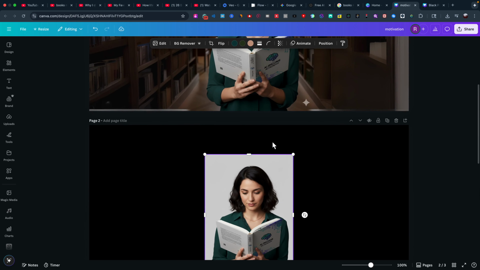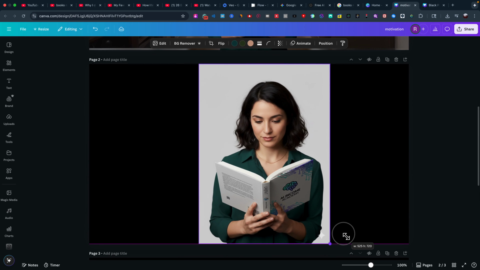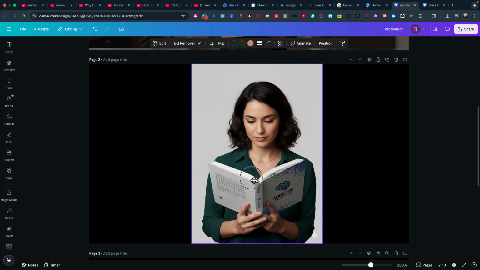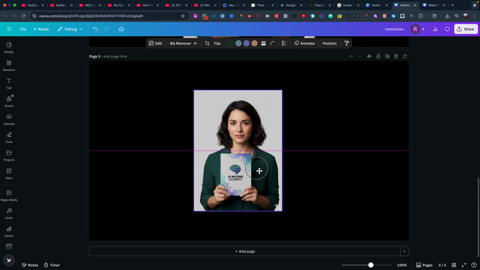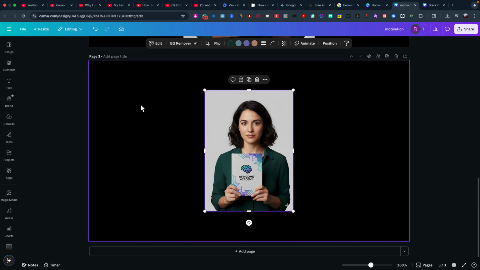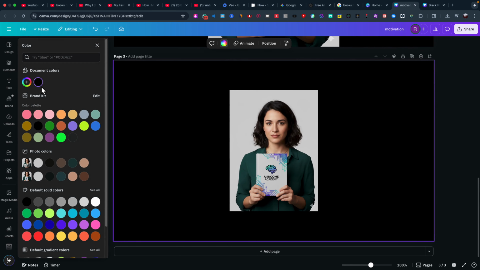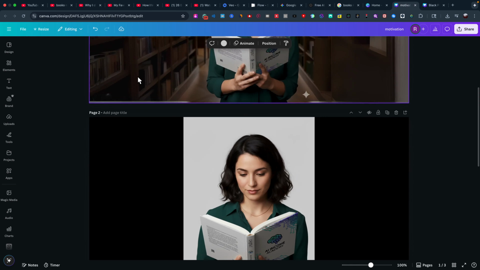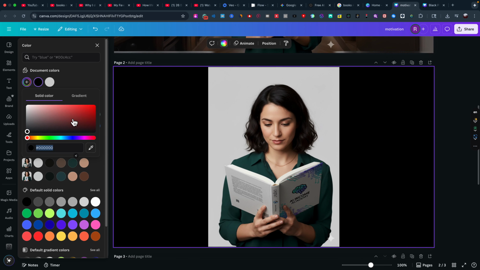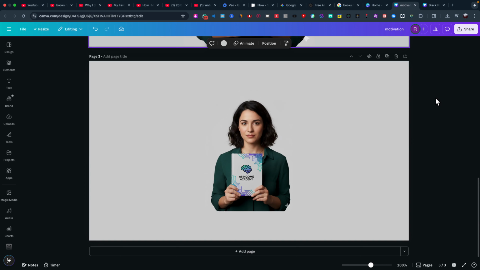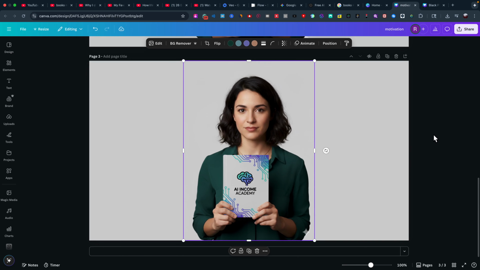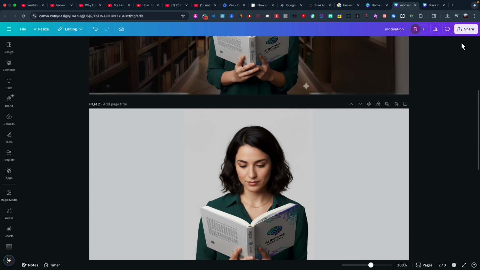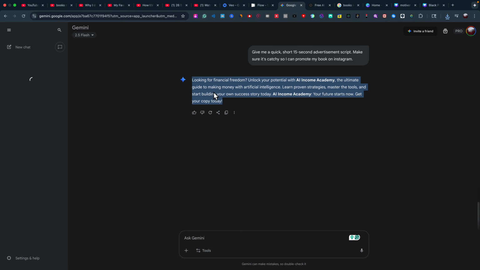I will do the same for the next one. The next one will be easier, so I'm just going to change the color on the background, so those ones will be easier to fix. Here's how I'm going to fix those ones. Click on the background and change the color to this, and then go do the same thing right here, change the color to this. There you go. So now I'm going to make sure they fit and then place them in the middle. There you go, and then there you go. And now I'm going to download all of them. Perfect. So now I got all these perfectly fit.